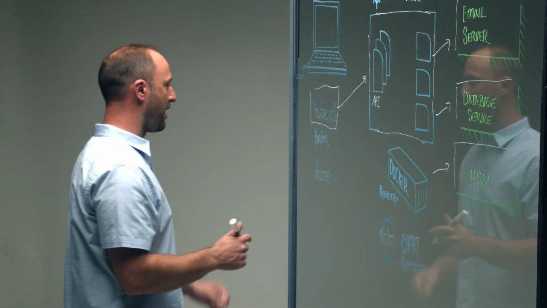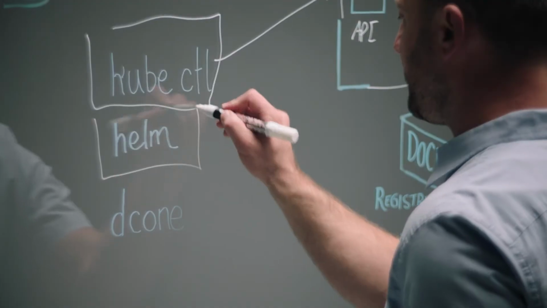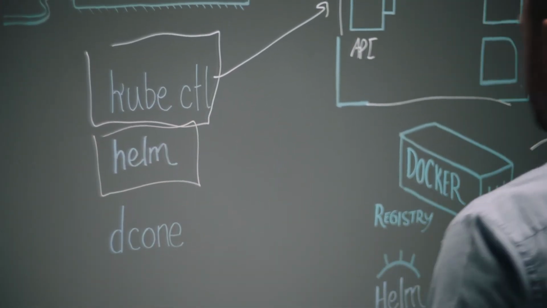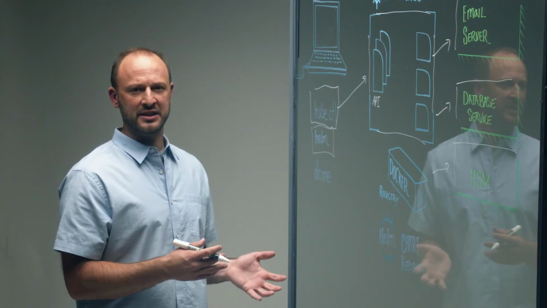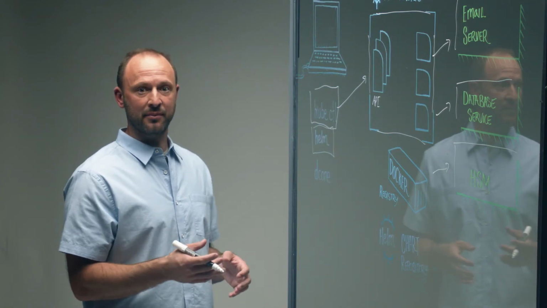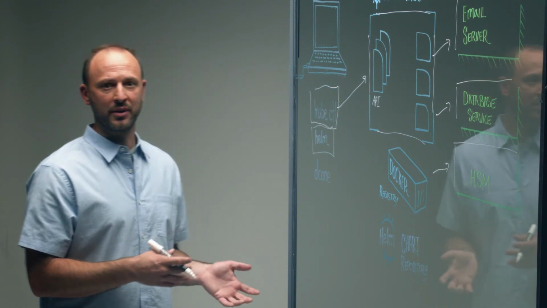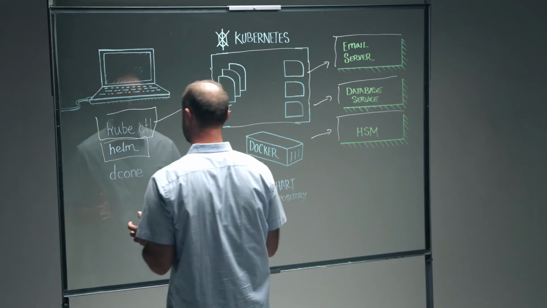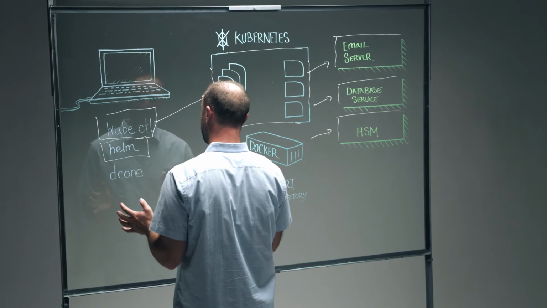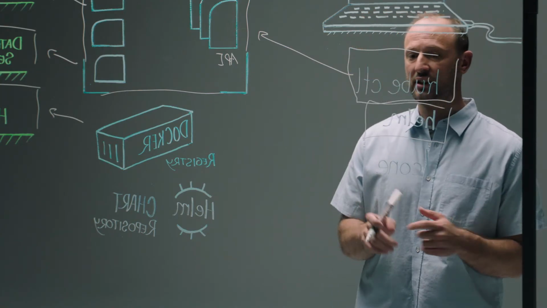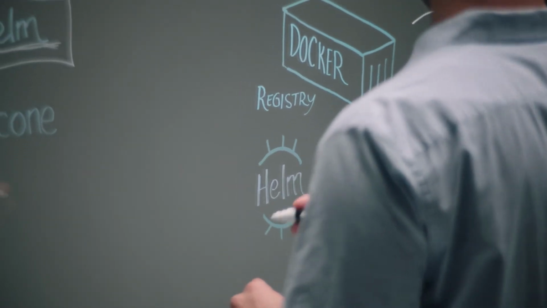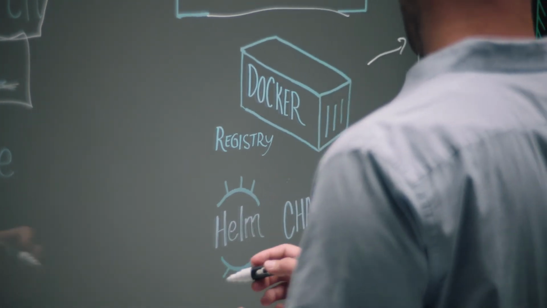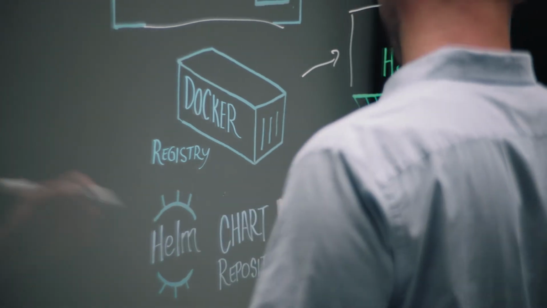So the next thing to install on the deployment machine is Helm. What is it? Helm is a package management system. Most operating systems and programming ecosystems have a package management tool. Linux has Yum, Java has Gradle, and Kubernetes has Helm. It defines the application configuration, container information, and deployment information in a collection of files called Helm charts. DigiCert ONE Docker containers are stored in a Docker registry, and charts are stored in a DigiCert Helm chart repository.